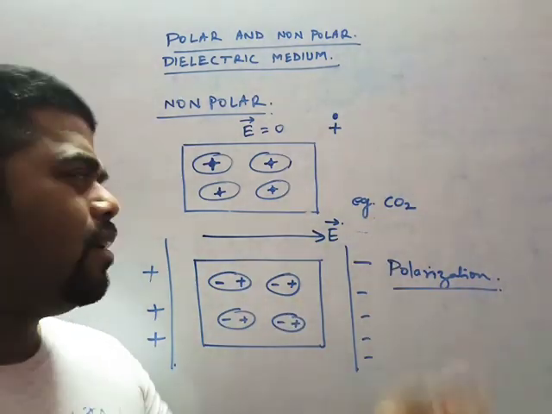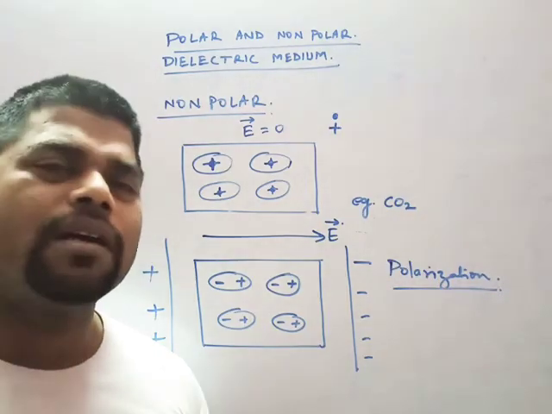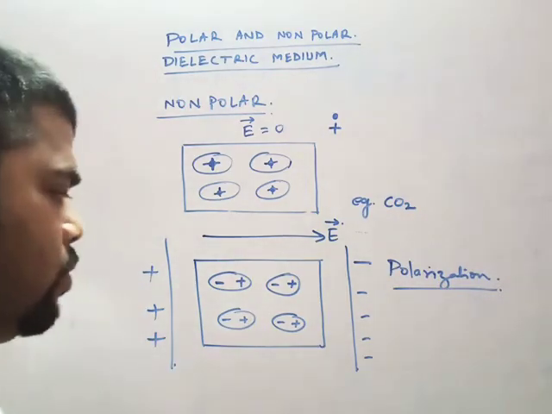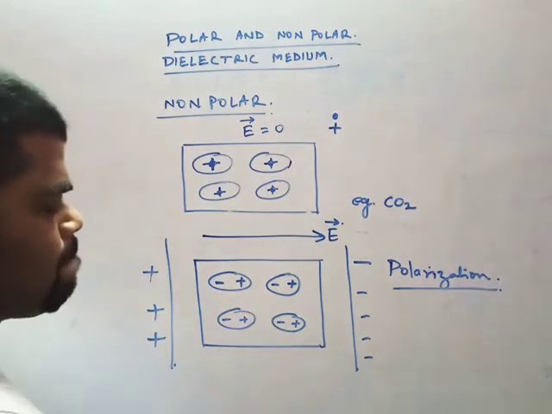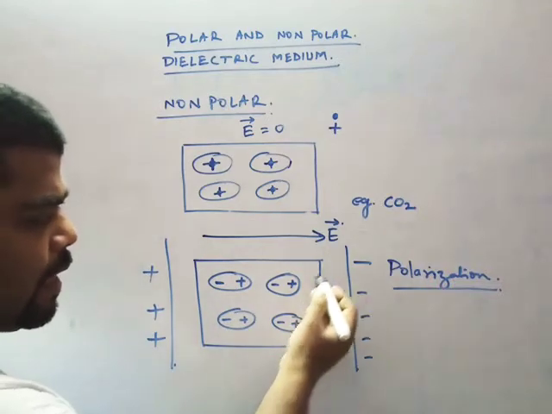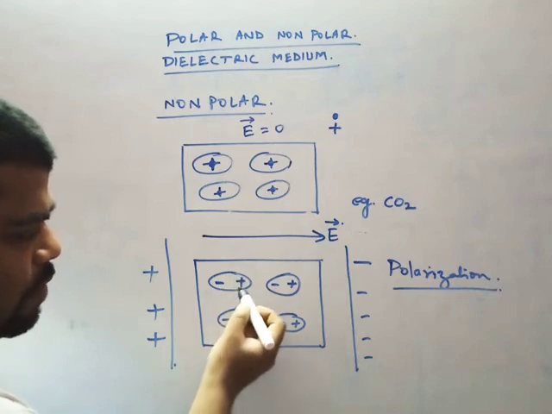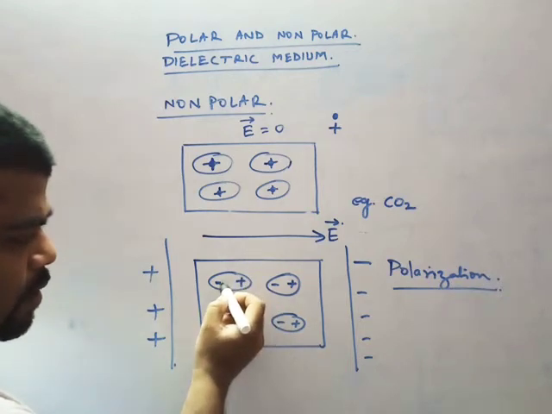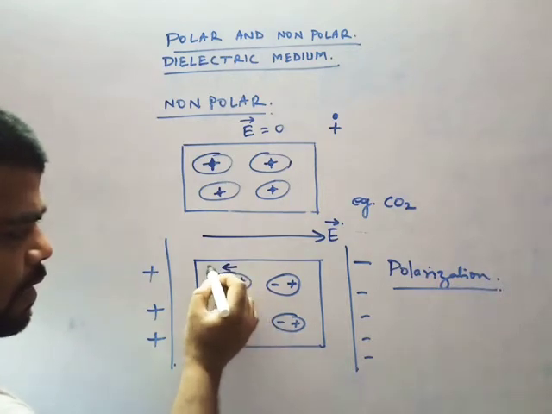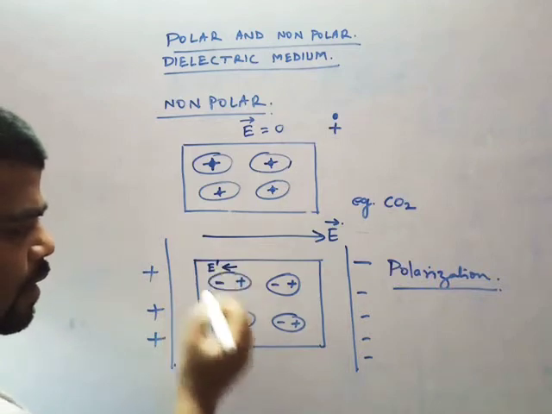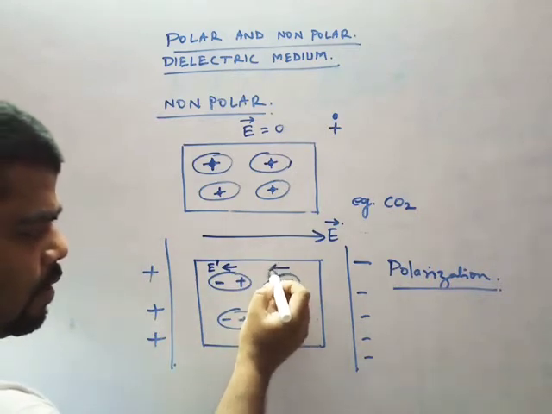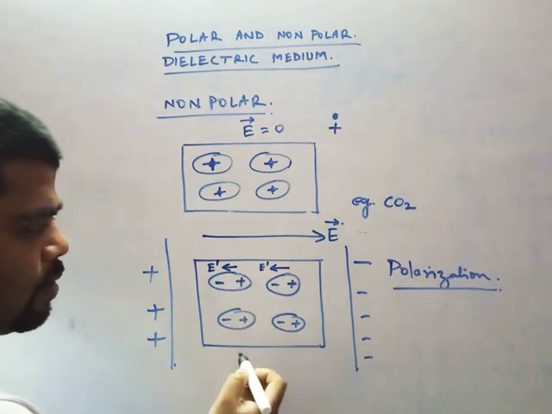Examples are also given; mostly they never ask for examples, but if asked, note down one or two. Is it clear? Now what happened here? The electric field. You can see there is also an electric field inside, यानी कि अंदर में भी हो रहा है. देखो, positive से negative की तरफ there is an electric field. Let me write here, it is E dash. This is also E dash.